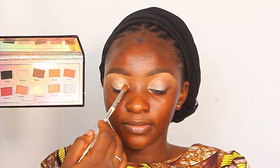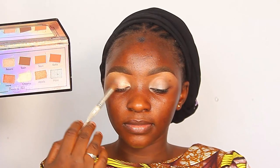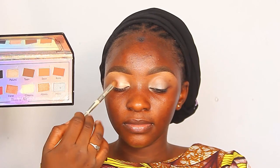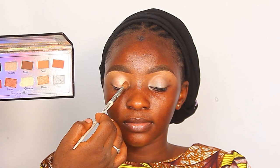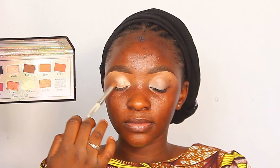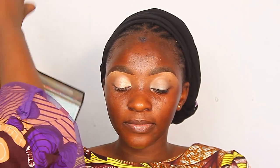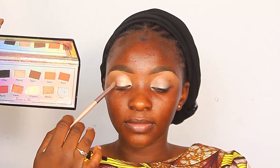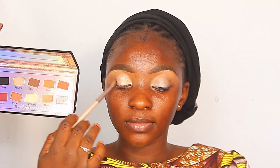In the palette Twisted, the eyeshadow's name, they have two palettes. The other one is colorful, while this other one is just all nude shades if you look at it. So I'm going to be using the palette in Twisted. That's the name of the palette, Twisted. It's more of nude colors. So I'm going to be using the shade Bellumi on that.